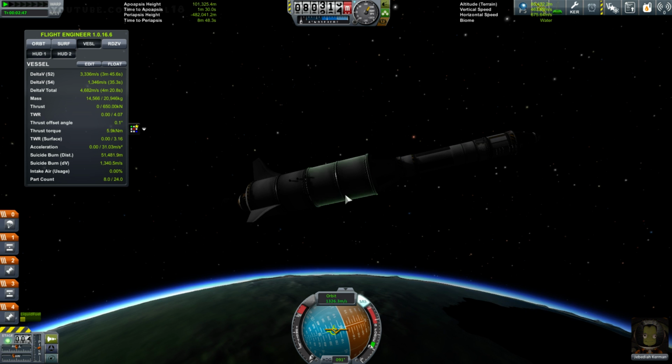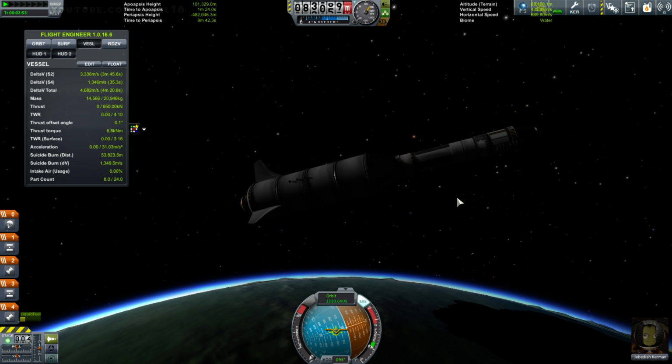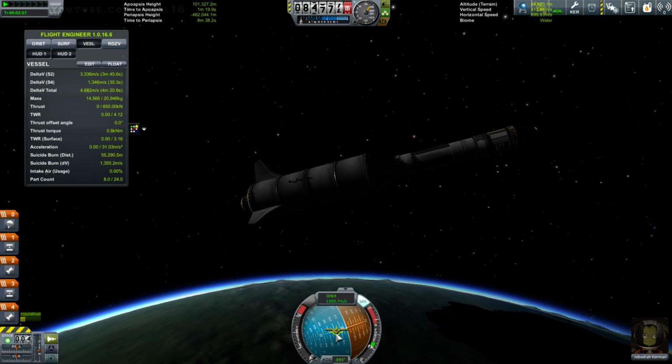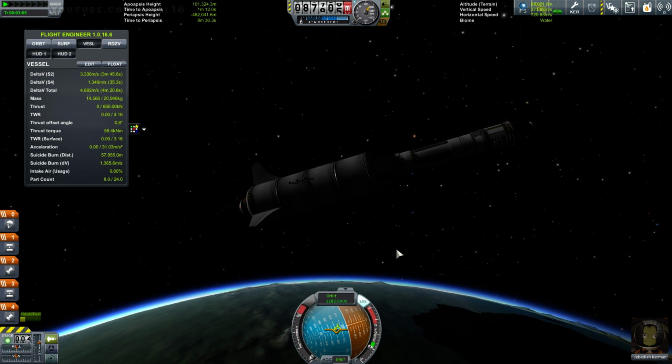I could have put maybe a reaction wheel system in here to help us stay level. We would have wasted a little bit less energy, but that's all right. So I'm trying just to aim properly prograde here. Very hard without the assist, and also just the wheels aren't doing much. I don't even have the caps lock key on for precise movement.